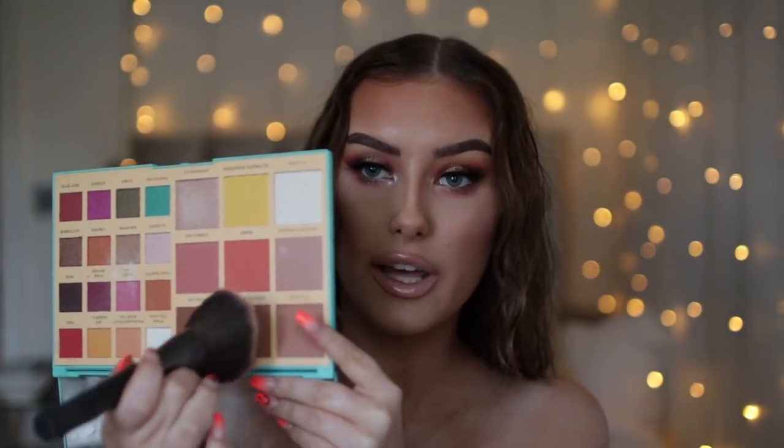And then for the body — I'm going to use Rachel's shimmery bronzer with a big powder brush and apply this all over my chest. I mean it's a bit dark for my overall body but still. This is pretty much the finished look. Obviously you could wear this at the pool if you want to be really glam and take photos, or it's like a beach party or whatever — that could be really fun. The hair is great because you can get it wet and it won't matter, because it already looks a little bit wet and rough and tumble, which I love.